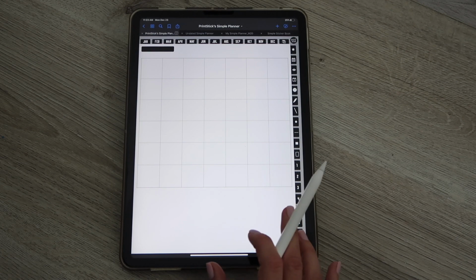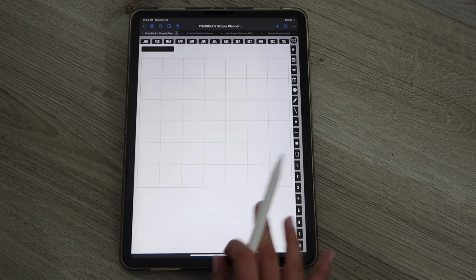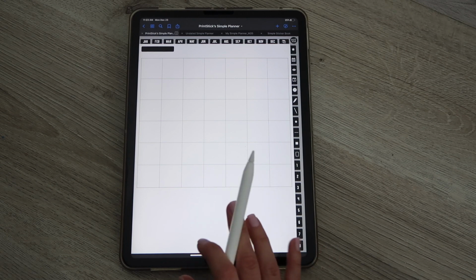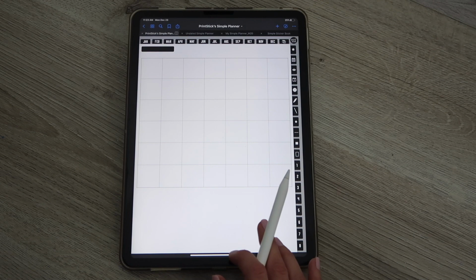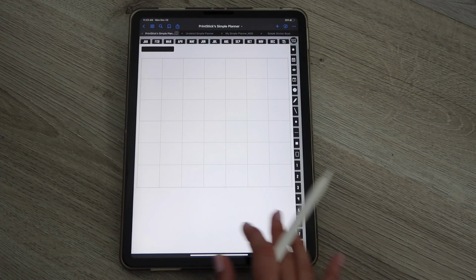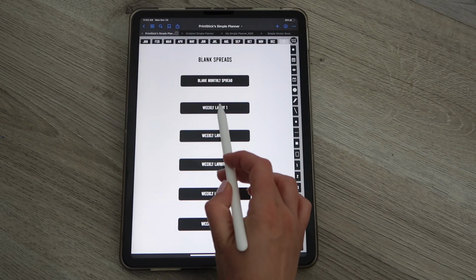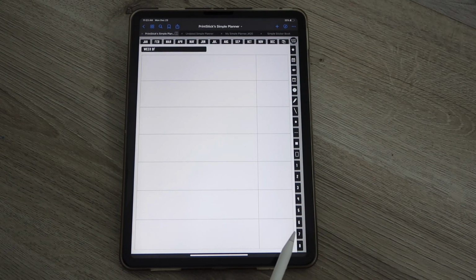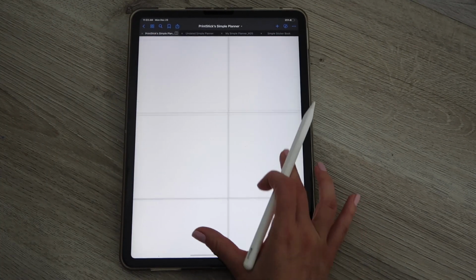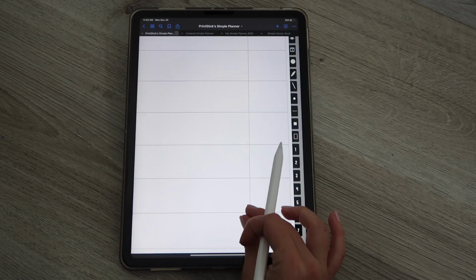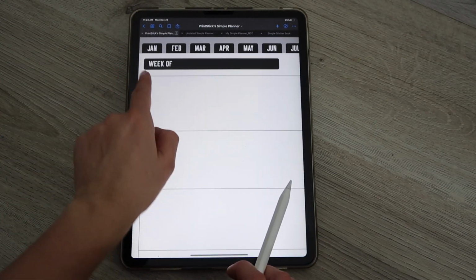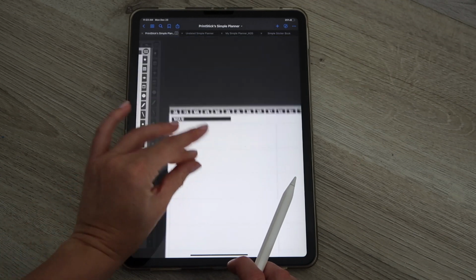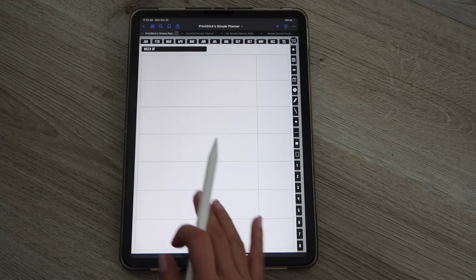So I have a whole video showing you how you can modify these pages to start using the planner in a different date that is not the date when it starts. I'm gonna link that down below, but that's what this page is for. Then you have your weekly layout here. So you have 7 rows divided into boxes, and you can use this as you best want. You do have some space in each of these spreads that says week of, and then you can write the dates when you're gonna be using this spread.